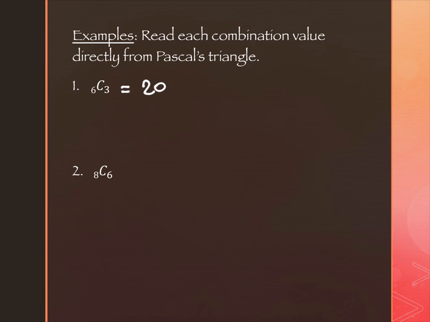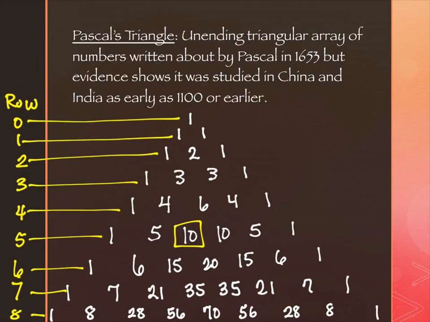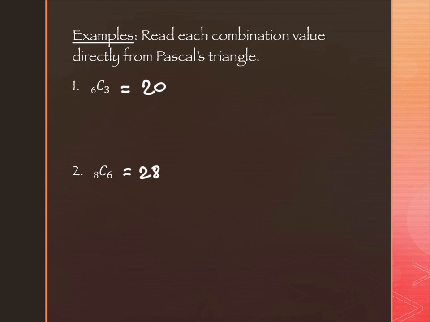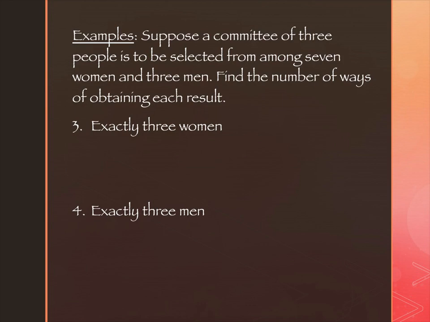It's good, right? How about 8C6? Well, go down to row 8. Skipping the number 1, count over 1, 2, 3, 4, 5, 6, and you get the number 28. I don't know about you, but I don't want to write this out to 52 factorial stuff, right? That's what we were doing with our cards examples. But I have had students write it out further than row 8 and felt that it was worth their time to do so. So you could take this and write it out further if you wish, and that'll be fine. We're going to do it with some examples where we've actually got some context to finish out this section.